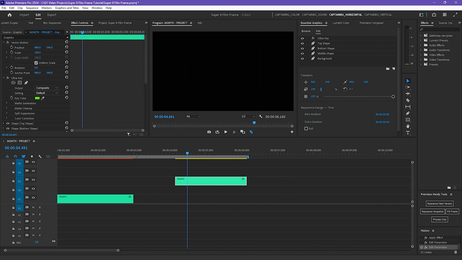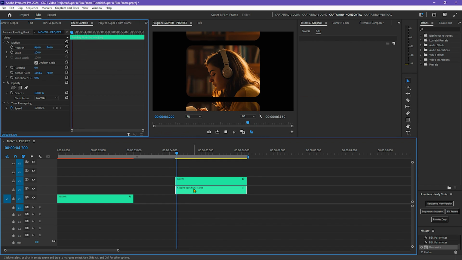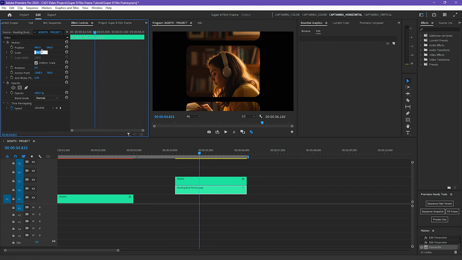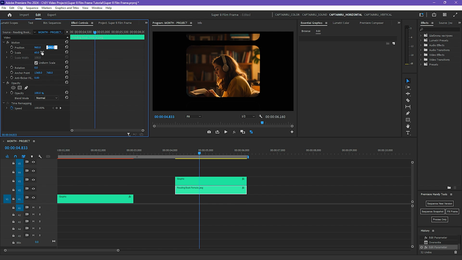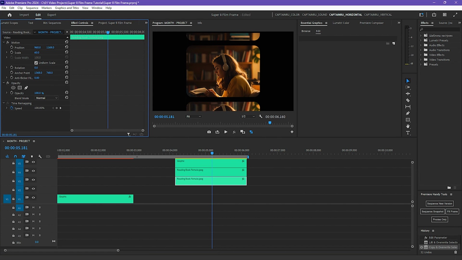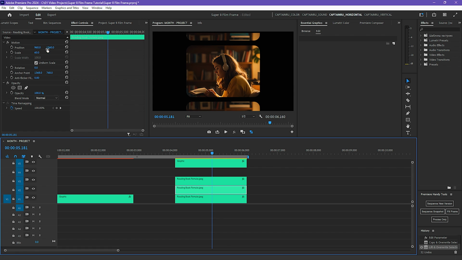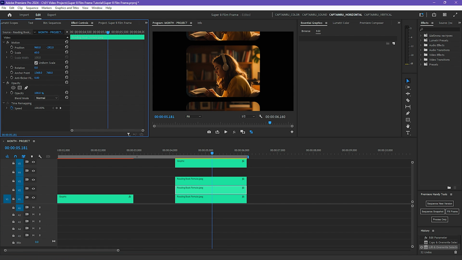We'll have the frame. Let's drag an image below. I have an AI generated image here. Now we can see the frame. Let's resize the image using the Effect Controls panel. Reduce the scale. That's enough. Let's reposition it. And duplicate the image so we will have one on top and one below. Let's put this one below first and put one more above.